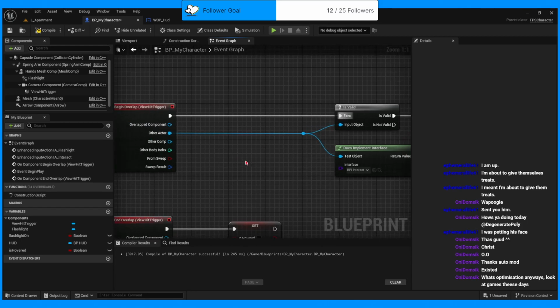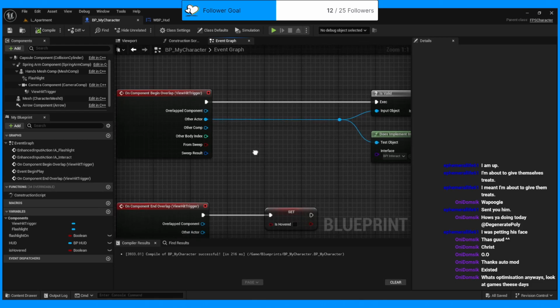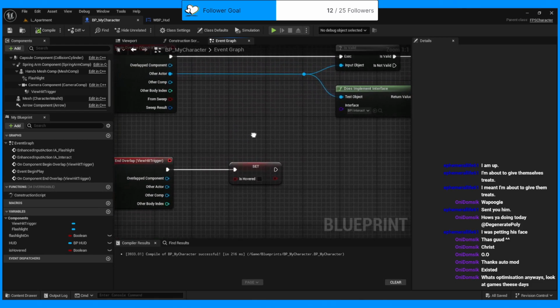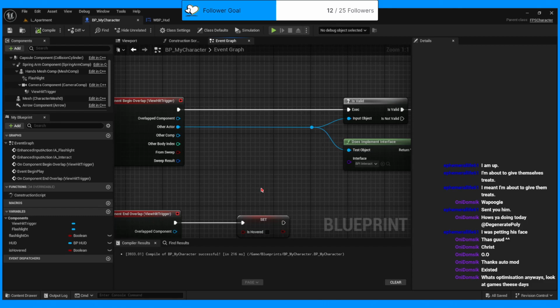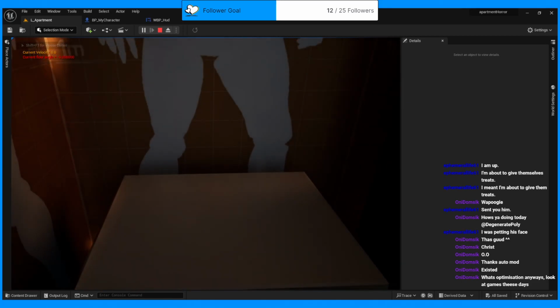Let's see here. So with that not in there, it works.